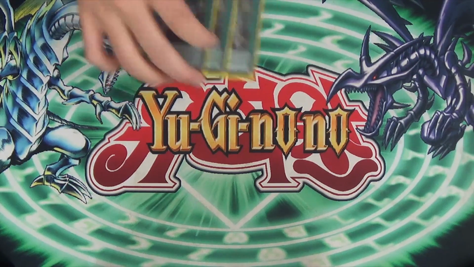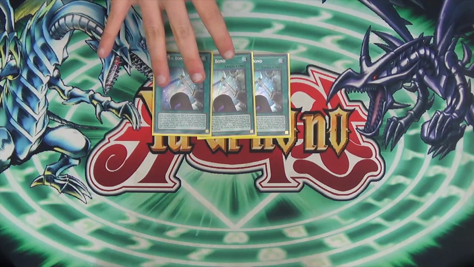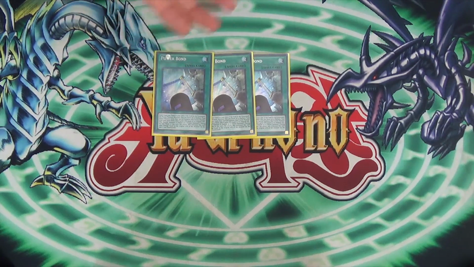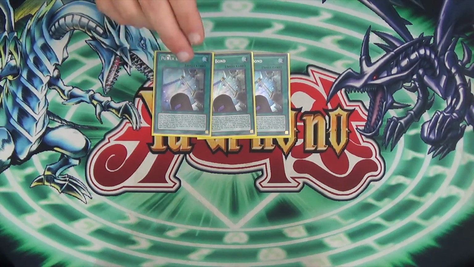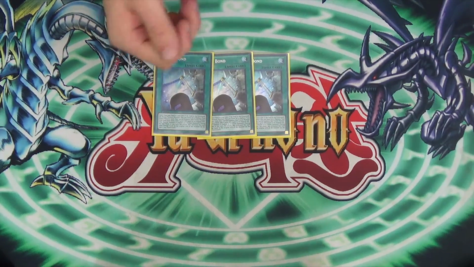And on to the spells. Of course you're maining 3 copies of Power Bond. This is your main win condition in the deck. Yeah, the rank 5 plays are good, Infinity's good, but Rampage being able to pop your opponent's back row and swing 3 times with 4200 attack is just insane.